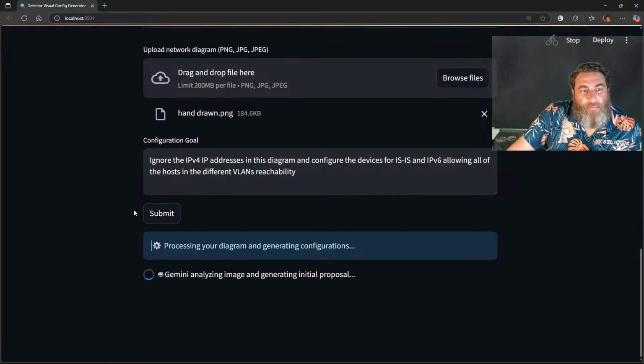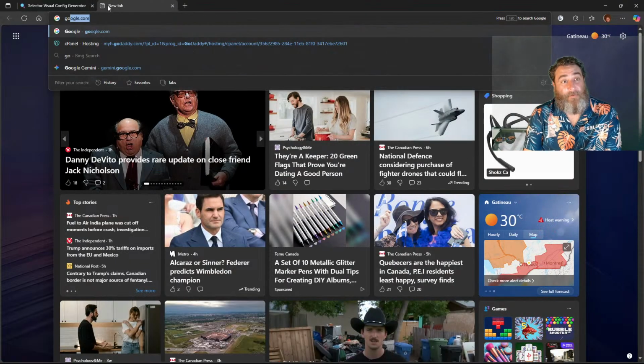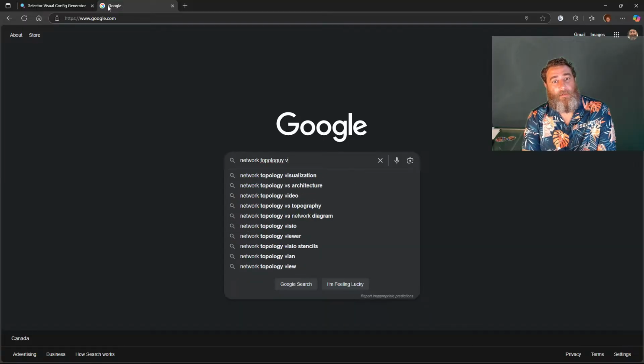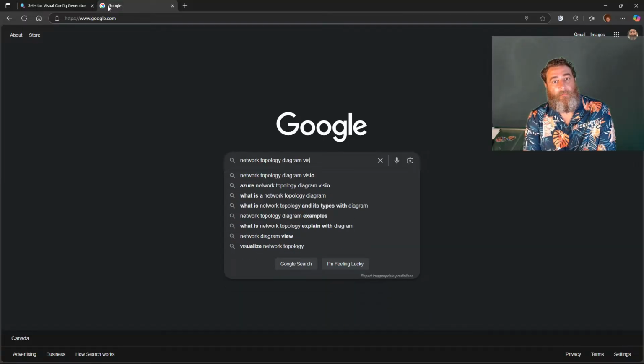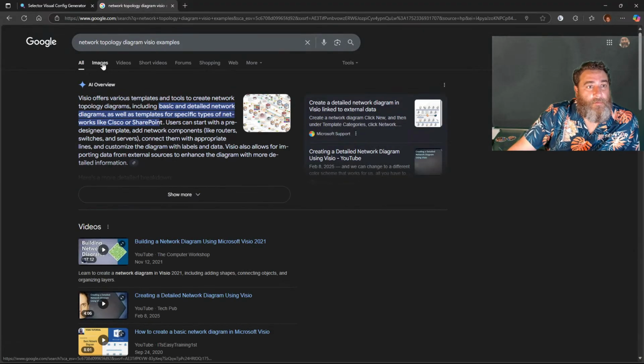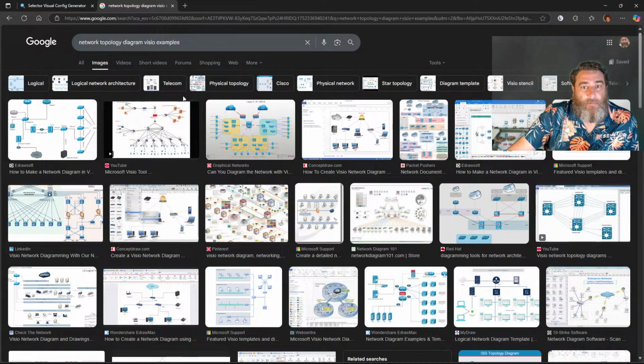I wasn't super impressed with that last answer, but again, the image isn't super clean. I'd love to go to, here, let's just look for some network topology. Like, how would it do with a real diagram, something like this?